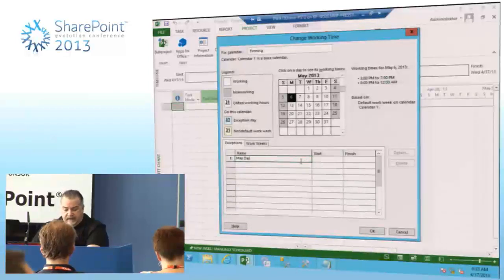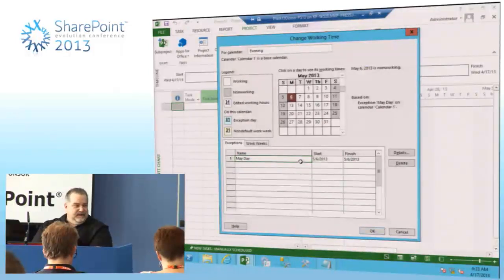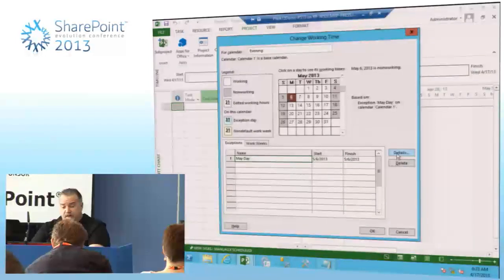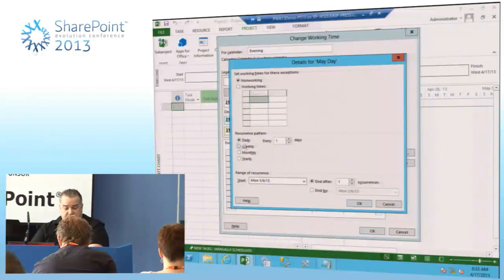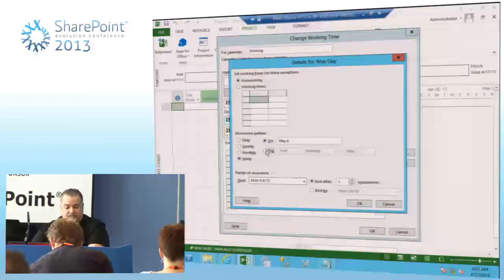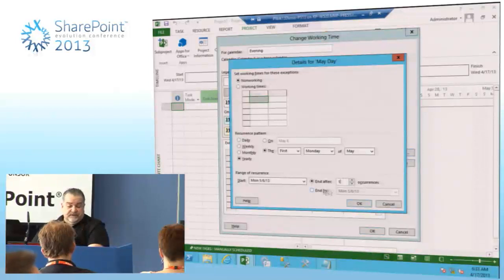Okay, and I hit enter, and I can do this on an annual basis as I make the exceptions, but what I'd rather do, and it sounds like it's the first Monday of May, I can go into the details, and this happens on a yearly basis, and it's not May 6th, but it's the first Monday of May, and I can do this after a certain period or a certain number of occurrences. Well, if it's yearly, I'm pretty sure I'm okay with 20. Or at least I'm going to retire before anybody worries about it.